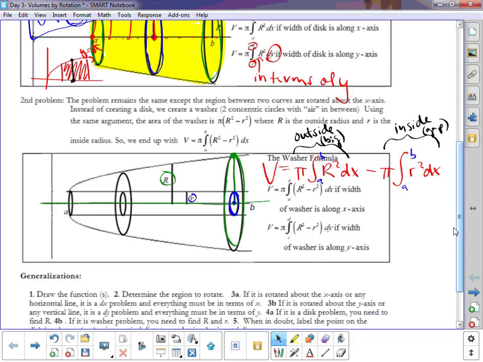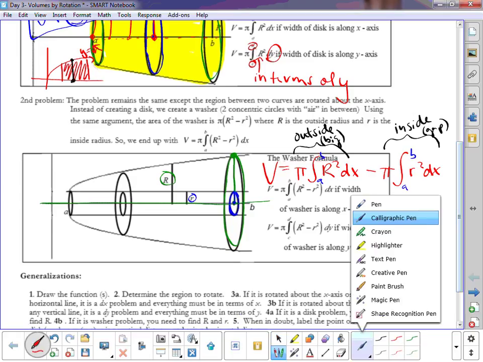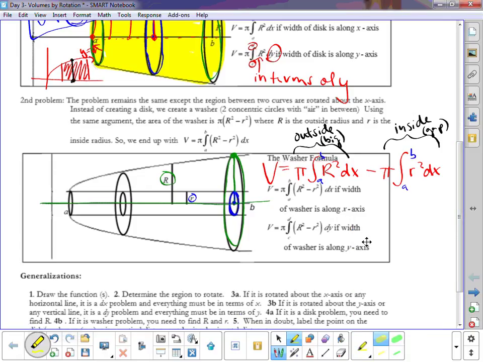And once again, if it's with respect to y, that will change the shape. So notice dy, our radiuses must be in terms of y, and our bounds must be in terms of y. For this particular shape, this little region is what's getting rotated, so we end up with this shape right there. Again, it's kind of like the magic bullet with the cylinder that you have.